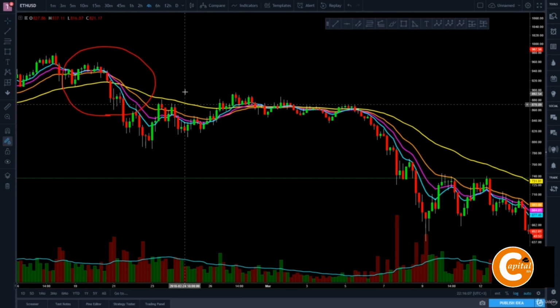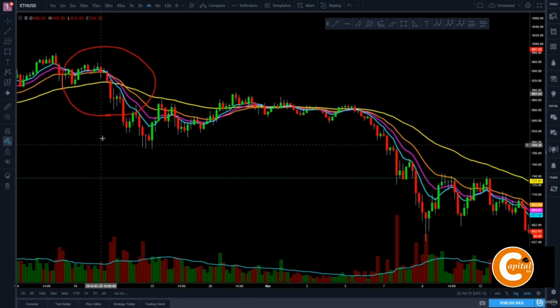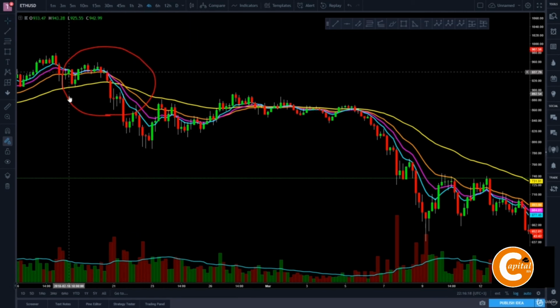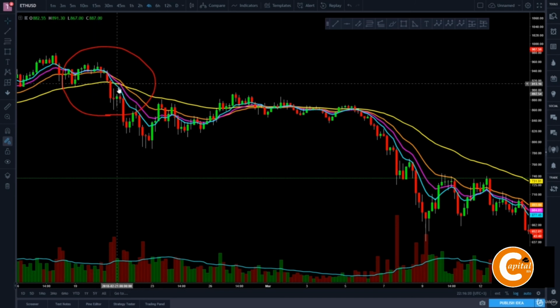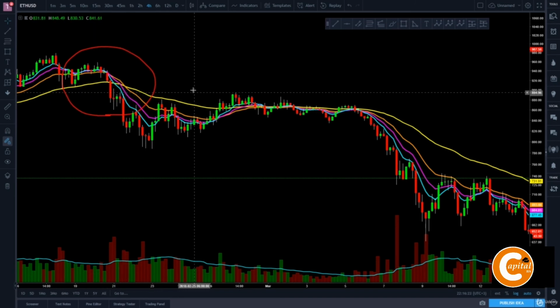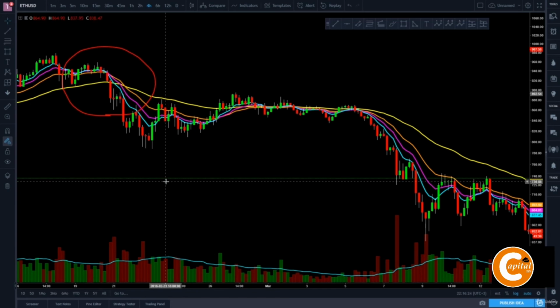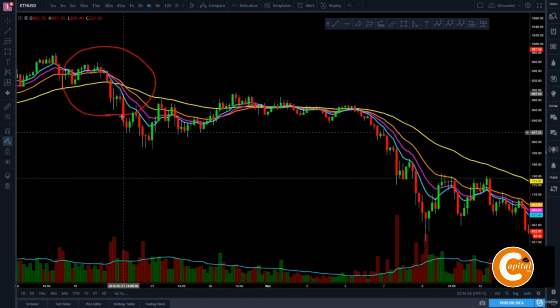In this example I am using the Ethereum chart and I am on the 4-hour time frame, and we are going to analyze another sell example. In this highlighted region right here we can see a crossover to the downside of the 55 moving average, and it fits our criteria of entering a sell position because this candle successfully closed below the 55 moving average, and we have plenty of sell volume as you can see right here.